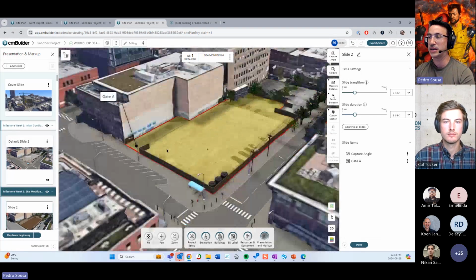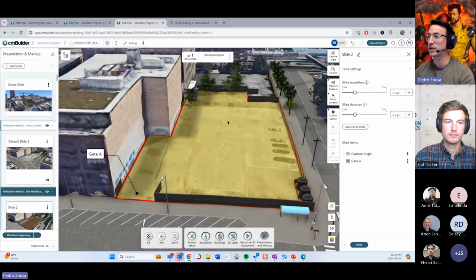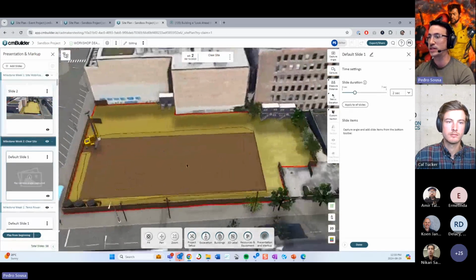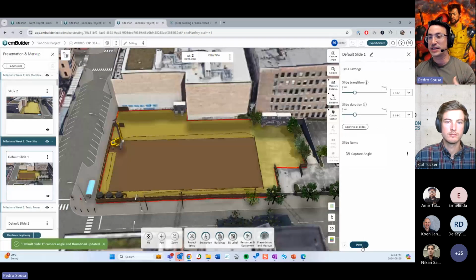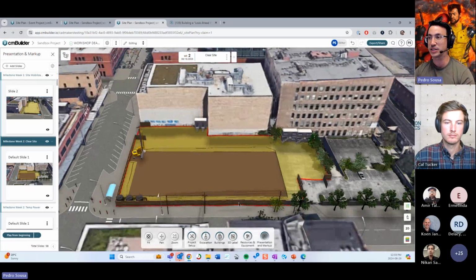So I'm going to see all the different stages of construction, right? So I'm going to go and create my slides, create my call outs and all of that. And then once I define all of this presentation and what I want to show, I will now define what is the time frame that I want to present, right? So the time frame can be defined depending on how you're going to export this.